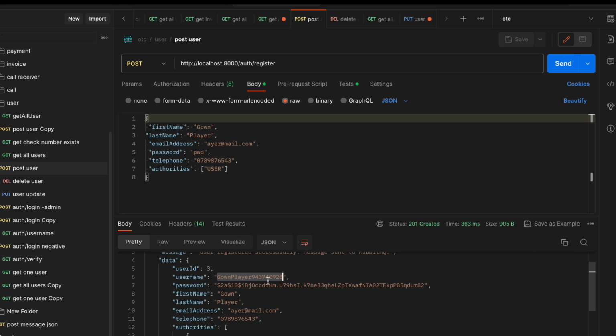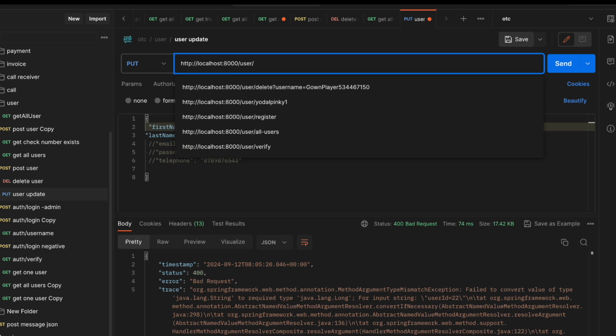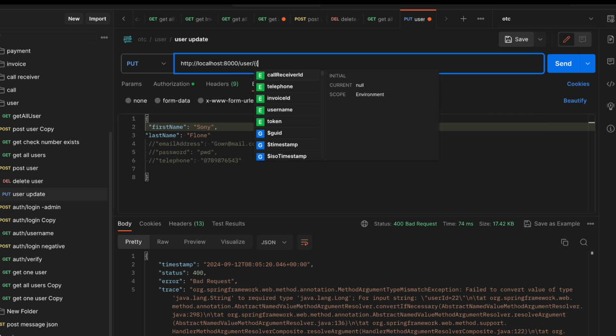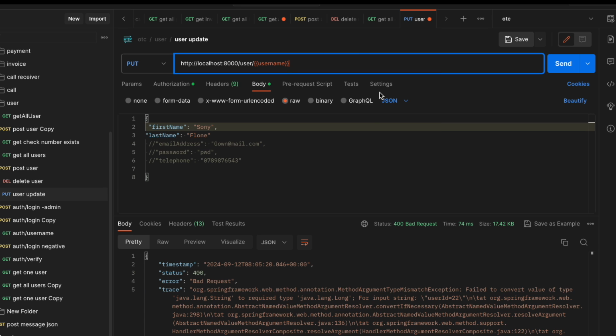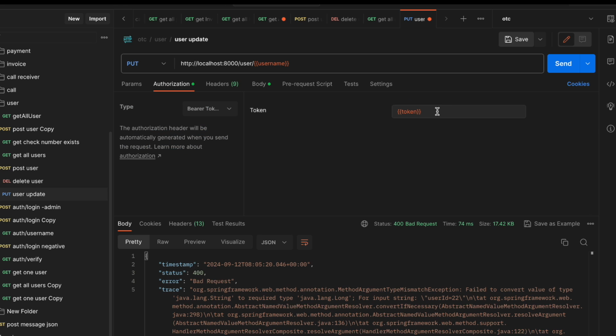Right, so let's pass the username, which we can actually do here by going like this. Username, let's go username because it's saved, and we got authorization.